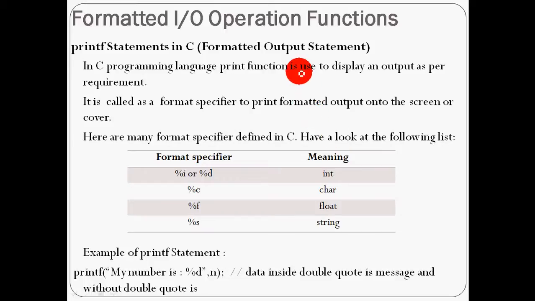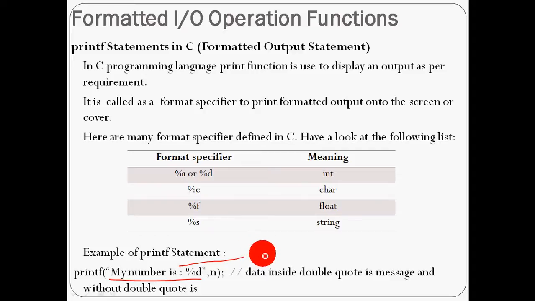Here I consider one example: printf, then a double quotation mark, then "my number is %d", double quotation mark complete, then a comma. The data available inside the double quotation marks can be called a message.